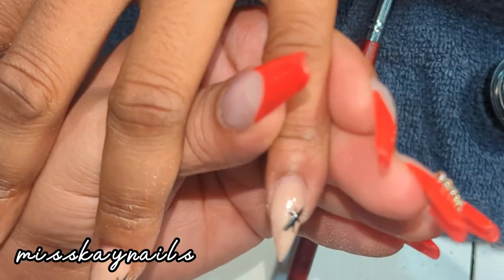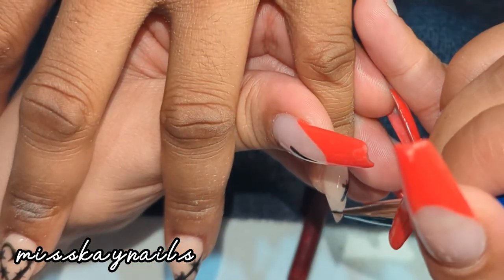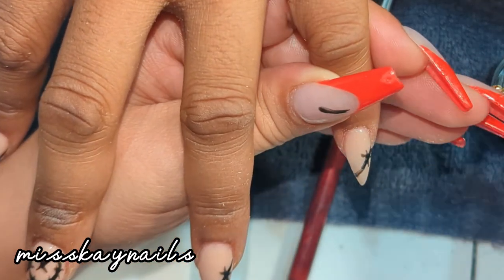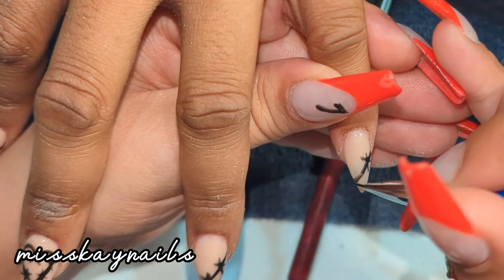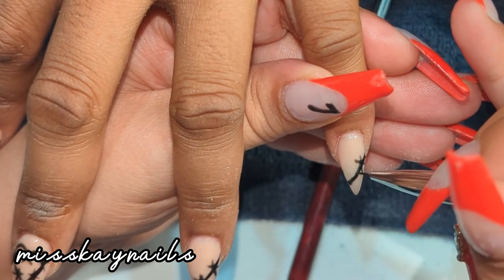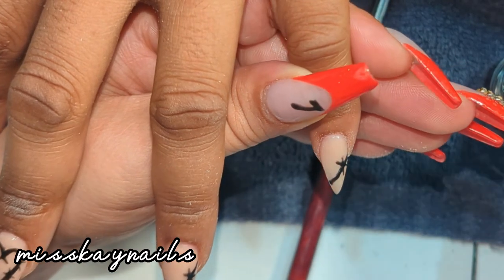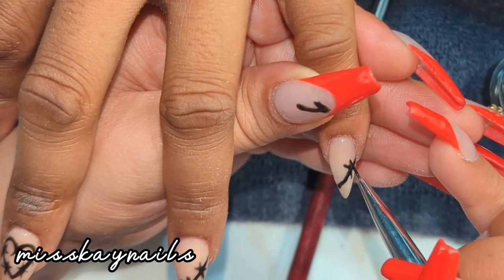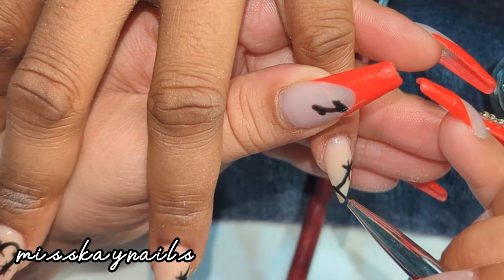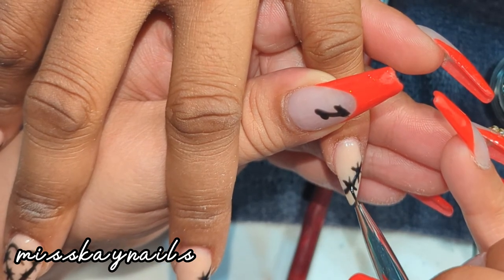So here you'll get to see the process. I just draw the line straight across, in the diagonal, like I had before. And then you'll get to see the little crosses that I create after. So I decided to leave this part in the video just so that you guys can see that sometimes your design doesn't work out exactly how you want it to, but you just gotta go back in there and fix it up. And it's still gonna look cute, you know? Just touch it up, fix it, take away whatever was messed up, and add something new onto it, and then you're good.